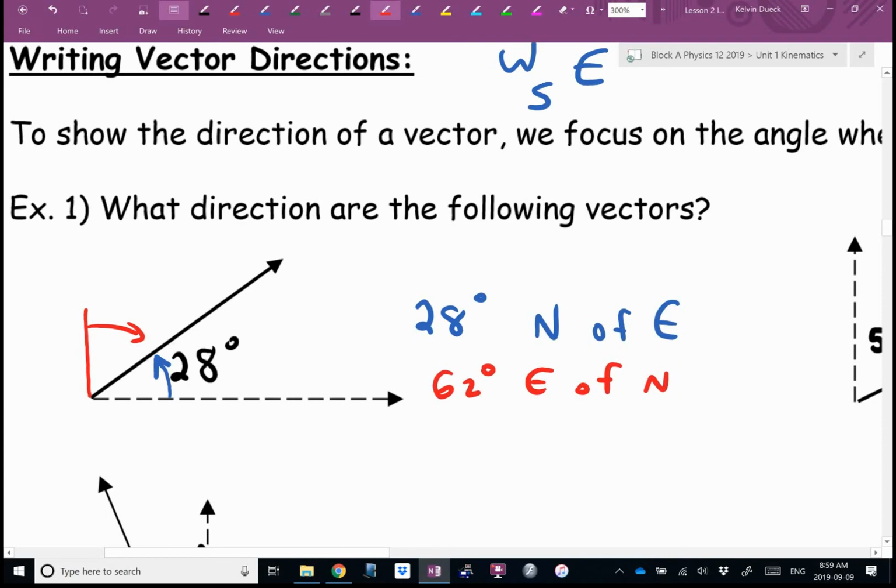Both are equally valid. So you're going to often see in my answer key, if I ask you to find a direction, I'll have both of them there, because it just depends on what order you chose to start drawing your lines. When we start making diagrams from scratch, you might draw this line first and then that line. Somebody else might draw that line first and then this line. You'll get the same resultant, same magnitude, and you'll get the same direction, just a different reference, but it's the same spot.